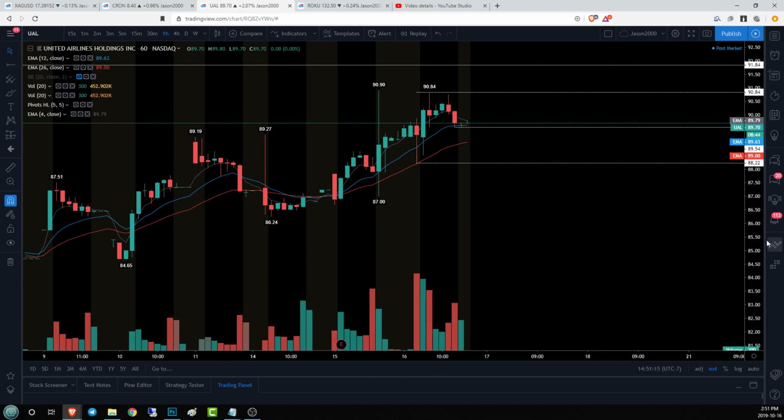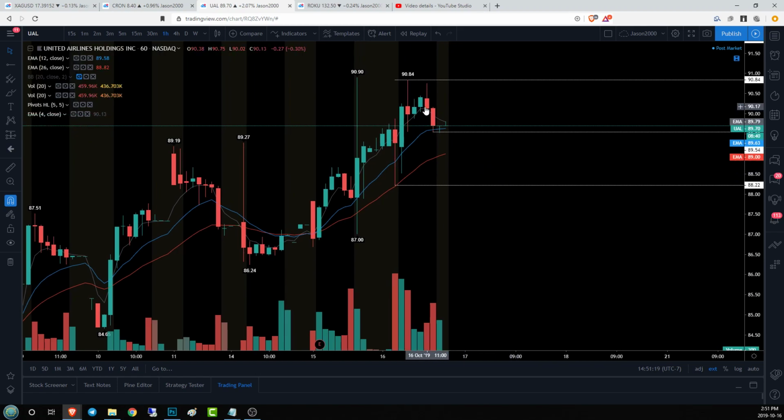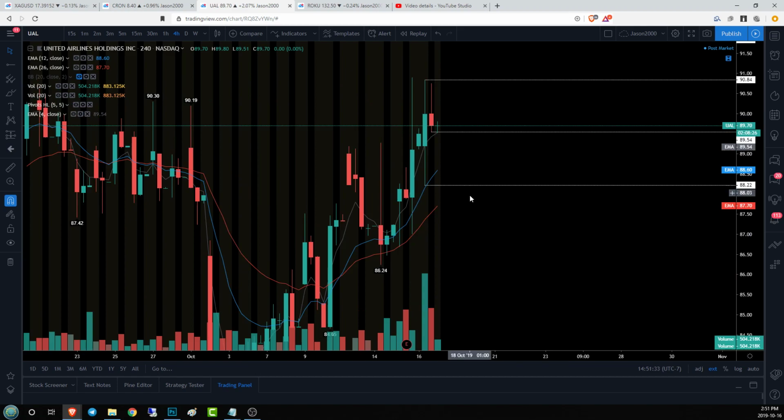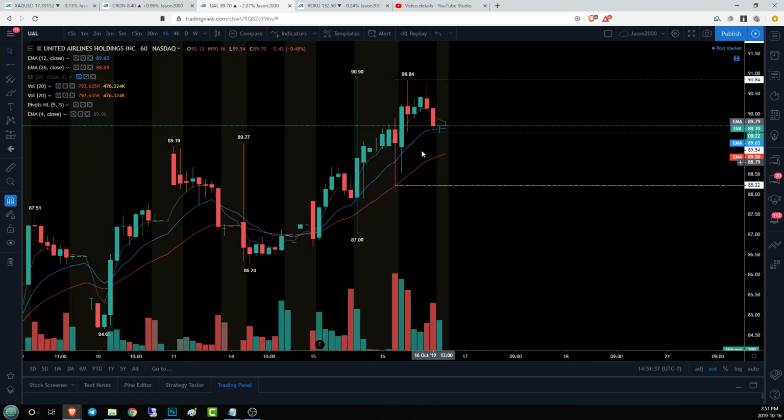And it looks like 89.54 is the level to watch right now. We are in early after hours currently, on a low volume bear flag on the hourly. If we lose 89.54, 88.22 is going to be the next support level for us. How are we doing for RSI on the 4-hour? Close to overbought, so that doesn't give us a lot of room. If the hourly decides to run tomorrow, the 4-hour time frame is going to be overbought.